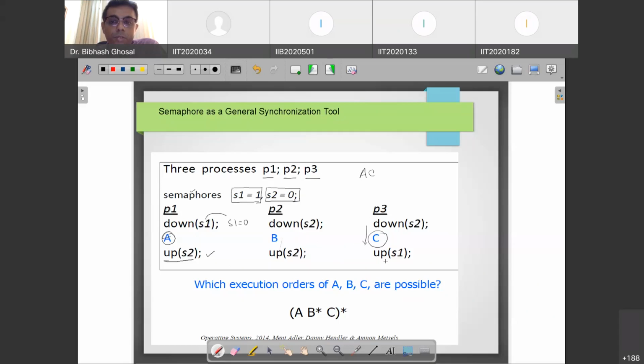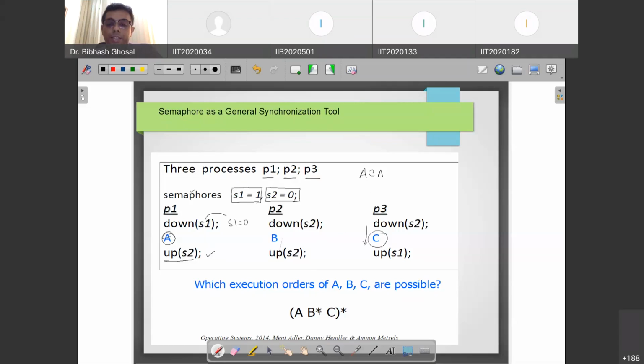Up S1 means you go back to this. So P1 is free to execute, not P2. P2 will get stuck, so B will not be printed. Again, there will be an A. Again, if there is up S2, suppose by then P3 is there. So what you can see is that there can be many possibilities.